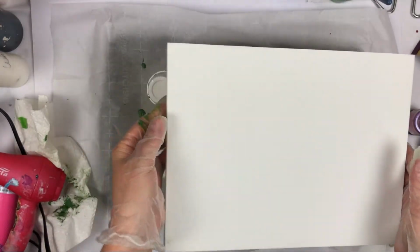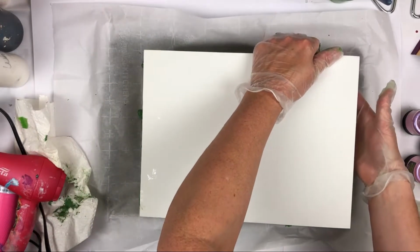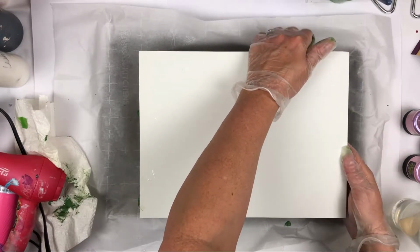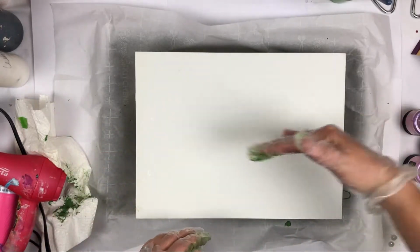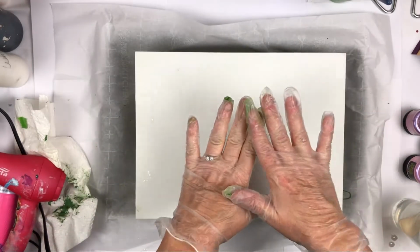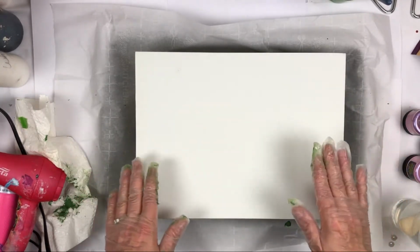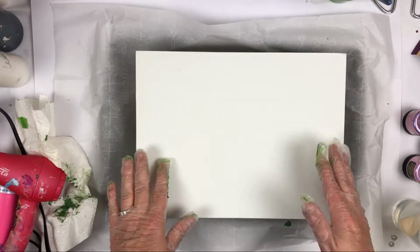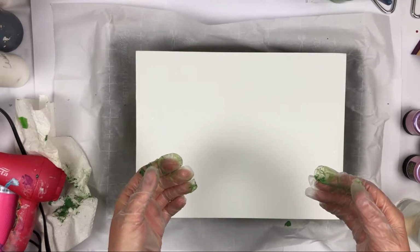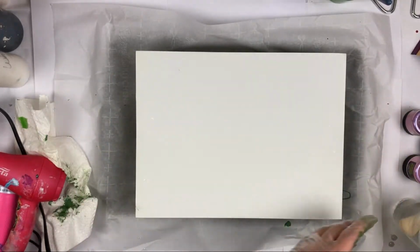And I'm using a board versus canvas, because canvas, as you know, is fabric. So when you use the resin, the fabric will dip in because of the weight of the resin. So you've got to wait for that to cure, then add another layer. So you're using tons of resin, unless you support the back. Some people put a piece of cardboard in the back of the canvas. Other people just pour some old leftover resin on the back, just a small layer, let it cure, and that just forms a hard surface.